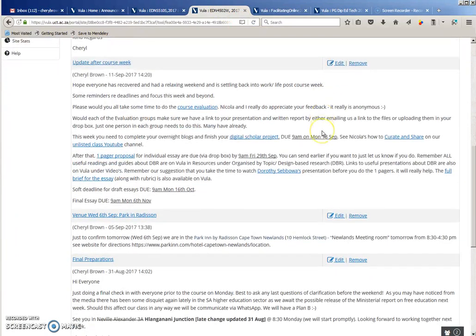I find it a very useful tool to summarize activities and to provide students with reminders and links. So often at the end of a week, I'll provide links to what I would think are key resources, tasks and deadlines, so that the students have got one space that they can consult for an update of what they have to do next and where they need to go to find the key internal or external resources that they need to complete the tasks at hand. I generally don't do anything terribly creative with it though.